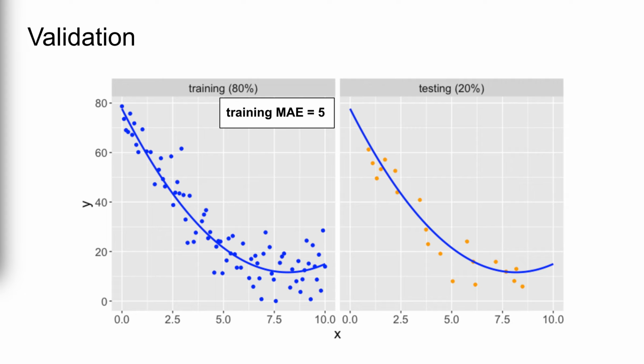We can now use the training model, represented by the blue curve, so the blue curve is the same in both plots here, and we can use this training model to predict the y outcomes of the test data. The resulting predictions tend to be off by 5.5 units. We call this our test MAE. This metric provides a more honest measure of how accurately our model can predict the outcomes of new data points, not just the data points that we use to build the model. And, as is often the case in practice, the test MAE here is slightly bigger than the training MAE. Naturally, the training model performed better on the training data.